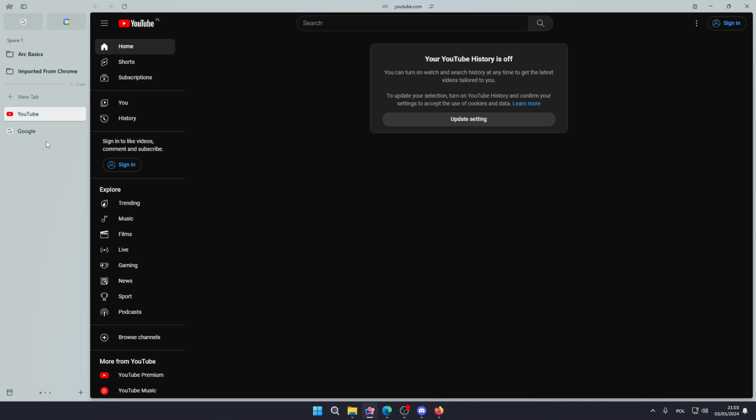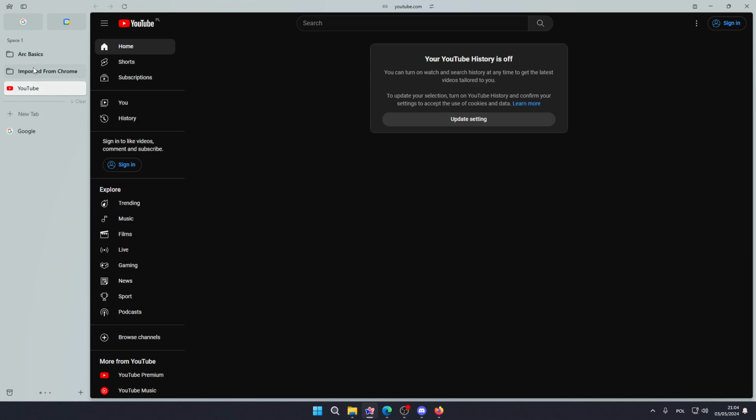Now, in order to prevent that from happening again, you can either extend the time, but of course that is not the solution because after that time they will still be gone. But on the other hand, you can just pin the tabs that you want to not be removed by Arc, not be archived. And pinned tabs are over here below the space title. So we can simply drag and drop the tab and move it over here to the top side.